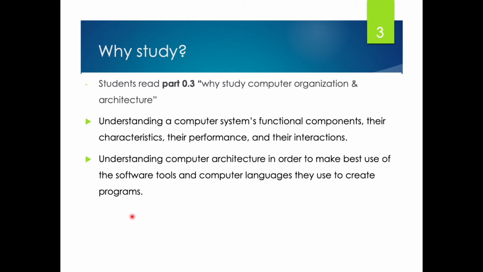I can give you an example to explain this point. For example, if you know that your program will run on a 64-bit system, you may choose the options of the compiler so that when you compile your program, the object code will be optimized for a 64-bit system, right? And in the same way, if you want to run your program on a 32-bit system, you will need to choose the options accordingly.